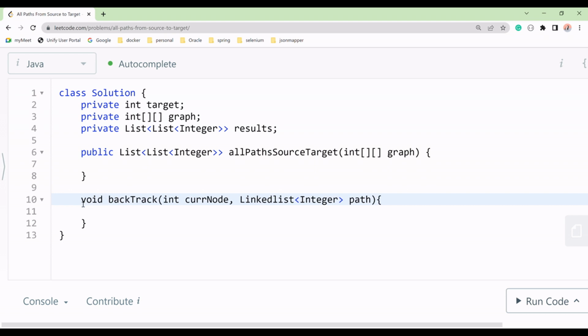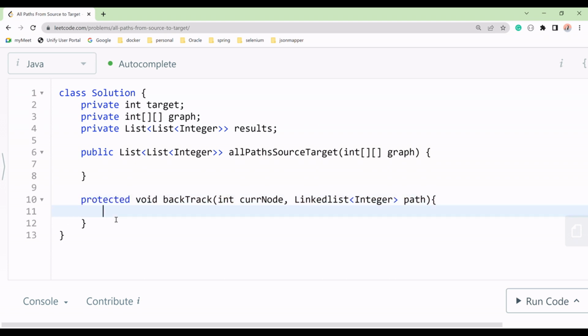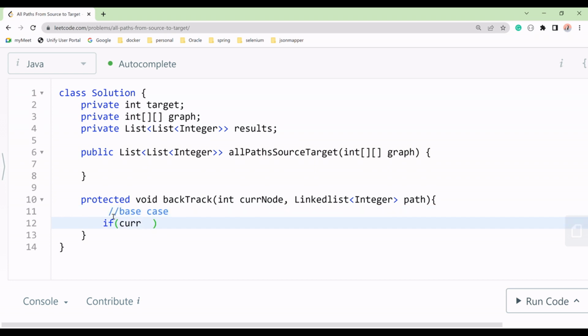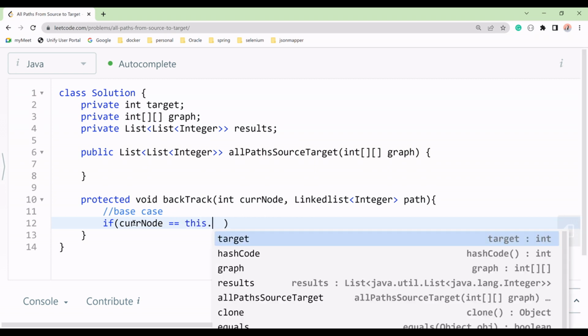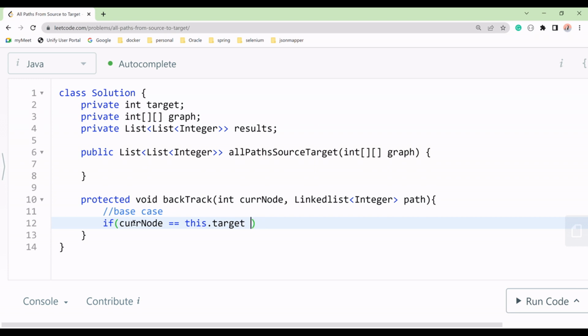We will take the modifier as protected. So we were talking about the base case, and we'll put the base case here. If the current node is equal to this dot target, then what do we have to do?